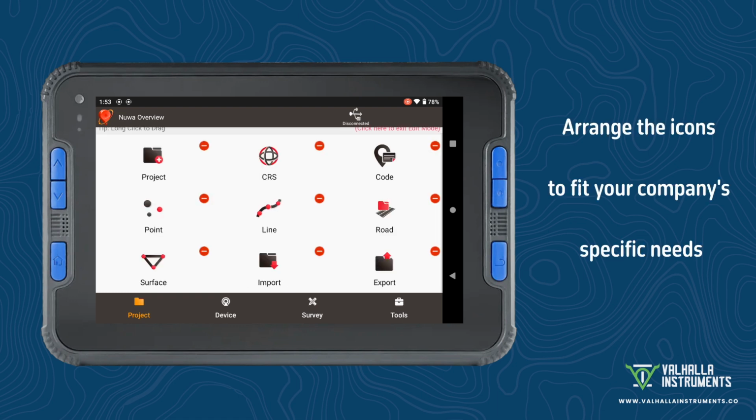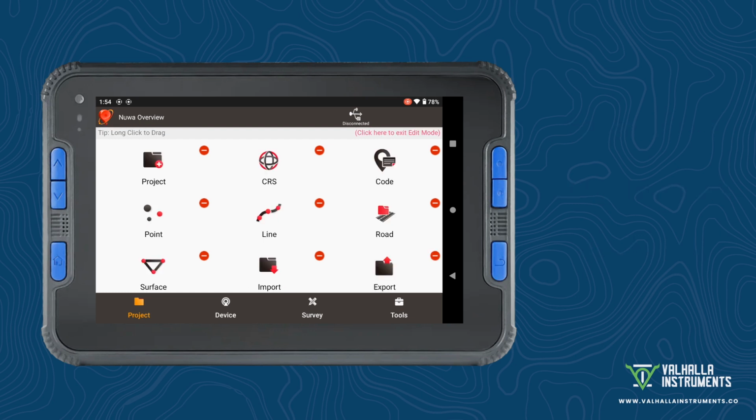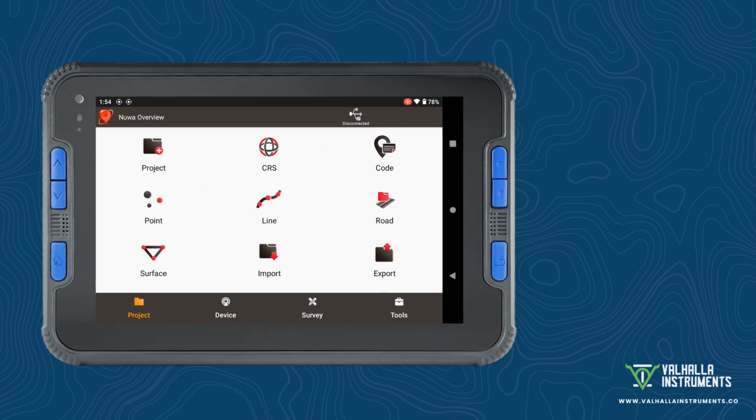You tap on that. You can rearrange the icons by holding down on them, or you can hit the minus button to remove them, and then they'll always be available to re-add. When you're done with the customization, you can click up here in the right-hand corner on the red letters to exit the edit mode. All right, so we'll start project up in the upper left-hand corner.